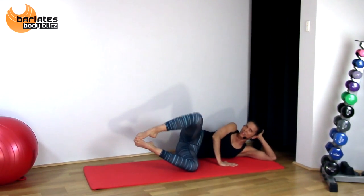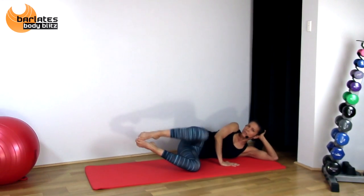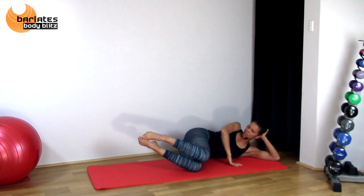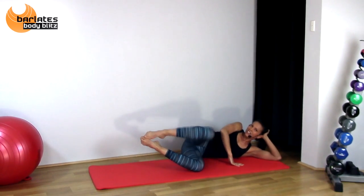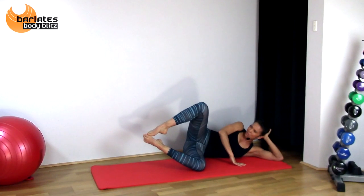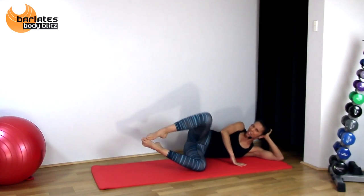Down and squeeze. Up. Really thinking about opening up, feeling that burn in the outer thigh, in the outer hip, in the glutes. Should really feel this now. 8, 7, 6, 5. Just 4, 3, 2, 1. Ouch.